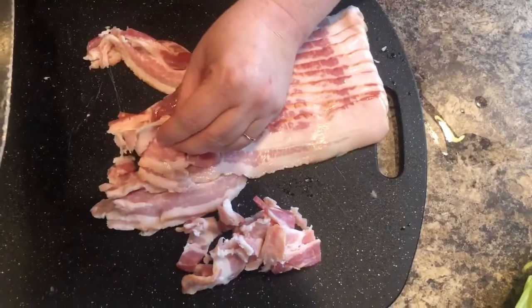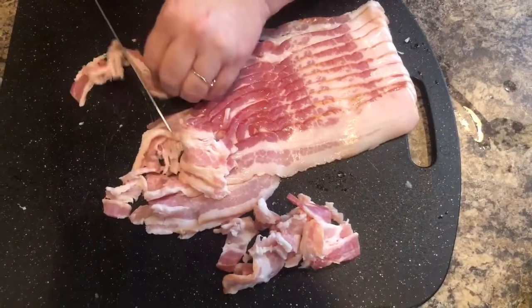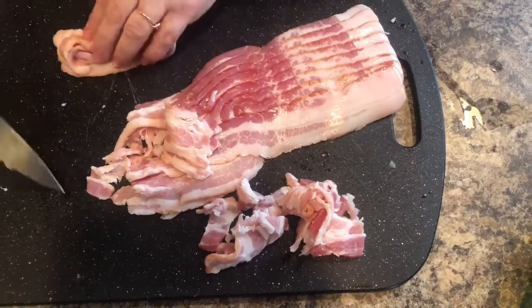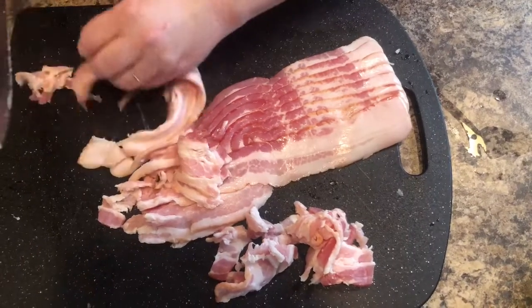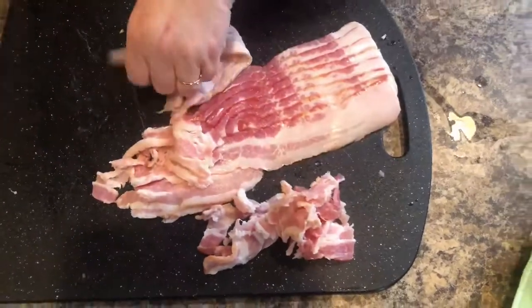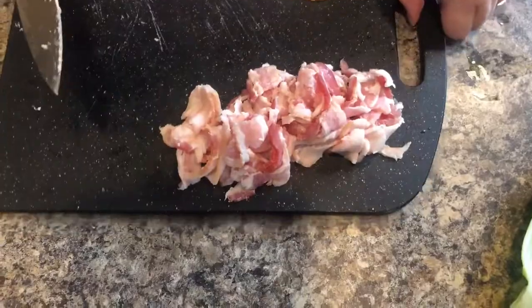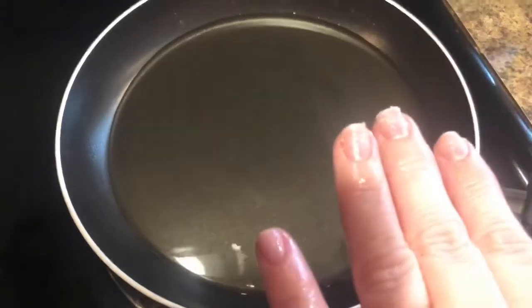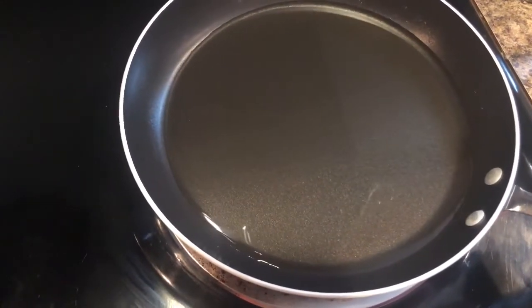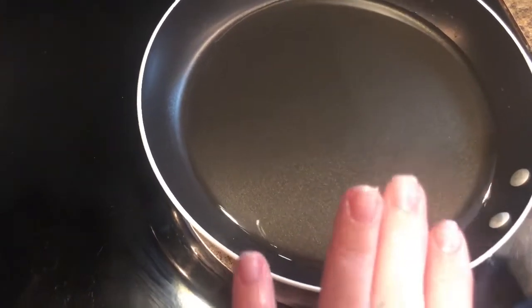As you can see, my janky knife right here — it is the dullest knife I've ever dealt with in my entire life. I promise after I get done with this recipe, I'm going to send the husband out to get me a real knife because this knife is going in the garbage. I've decided not to put all the bacon in — I think this amount is plenty. I'm going to add it to the hot grease, but first I'm reducing the amount of oil since the bacon is going to throw off some grease as well.